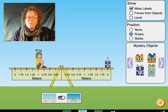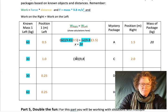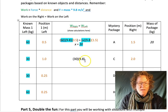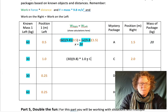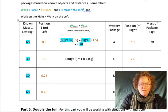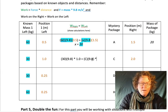Now let's go do some math. So we saw that our 30 kilogram package, that's the mass, we always have to multiply that times the acceleration due to gravity here on Earth, which is 9.8 meters per second, and that is our force, and we need to multiply that times the distance, in this case 1, on the left-hand side, and that's going to be equal to mystery package C. Let's just call that the mass. We're solving for C. We would have to multiply that times 9.8 at a distance of 2 meters.